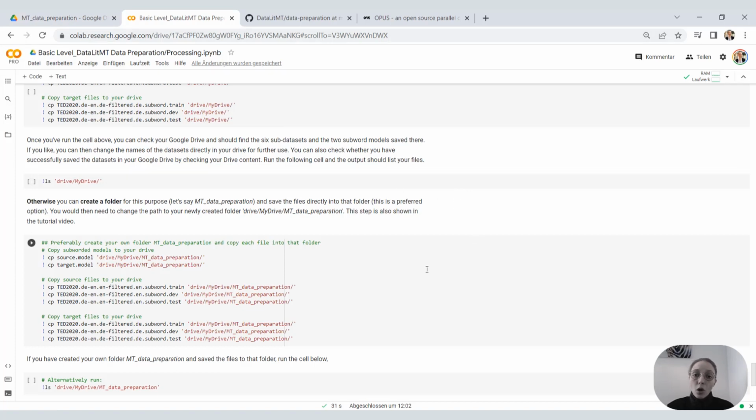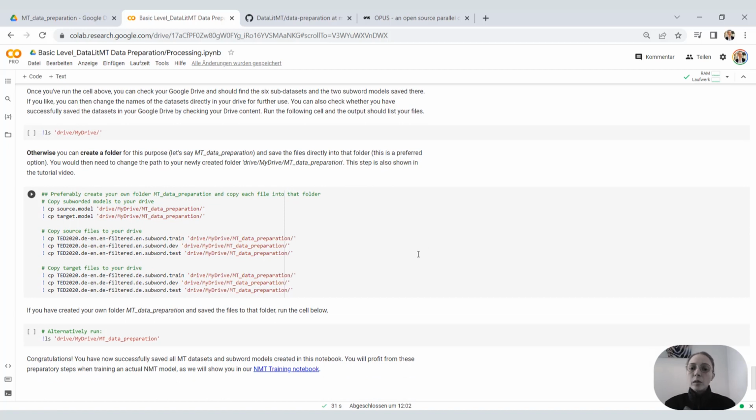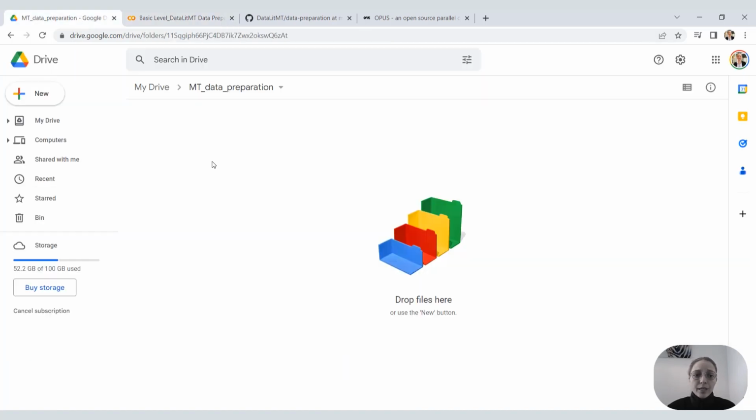But what we could also do, preferably, just to have some structure, is create a separate folder in your Google Drive. For example, we'll call it MT_data_preparation. Important here is to always use an underscore or something to connect the words, so we don't want an empty space.